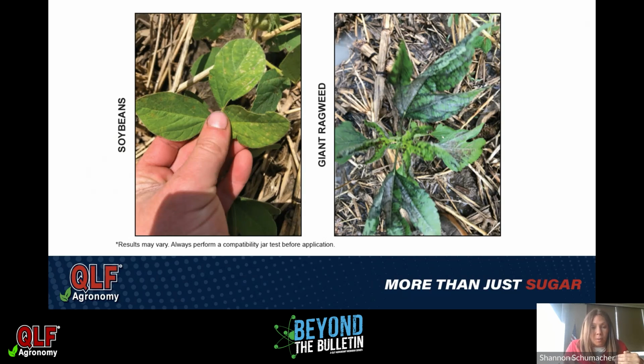And I like to use the example of mare's tail. If you battle mare's tail, you'll know that it's pretty common to go out there with a hot mix on mare's tail, and you'll get a good burn. Say we're spraying 6-8 inch mare's tail, you'll get a good contact burn on that mare's tail, and you'll think you have a good kill. And maybe a week to 10 days later, you'll see that mare's tail start sprouting out the top again. It's very common. A lot of us deal with this, and this is a pain.